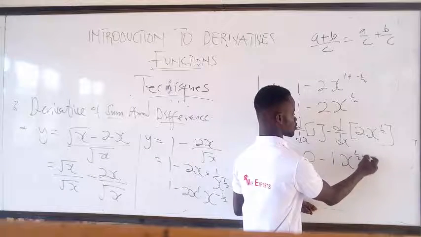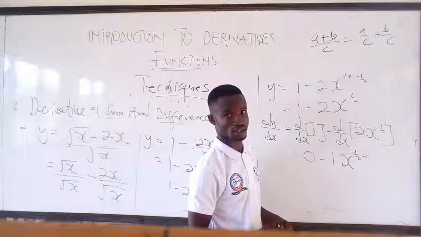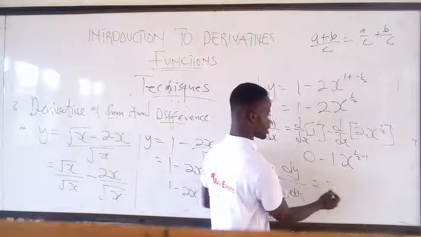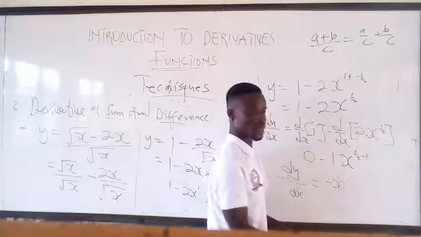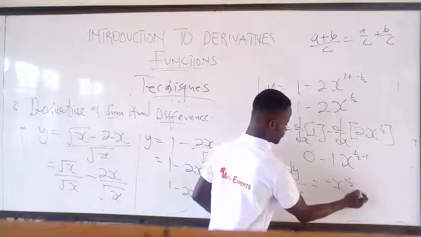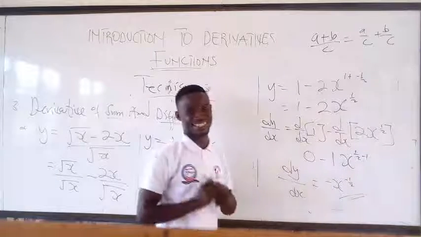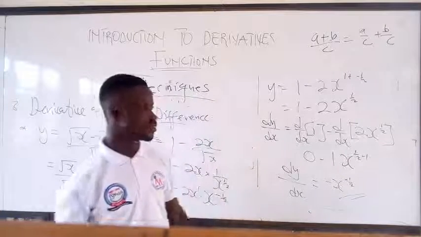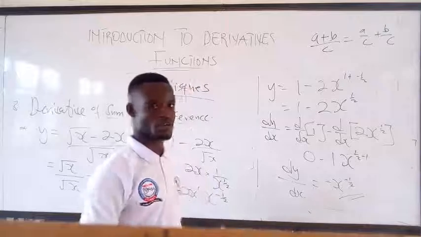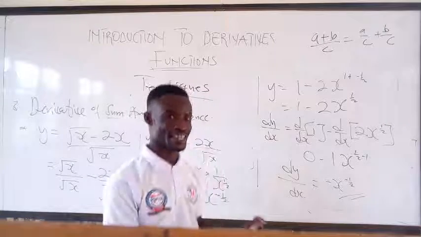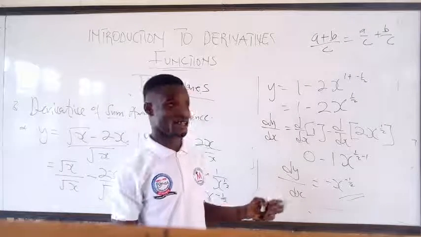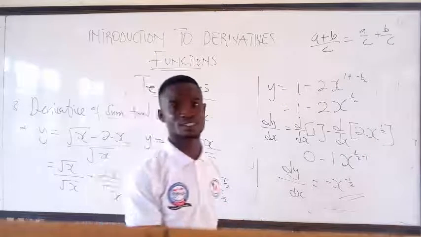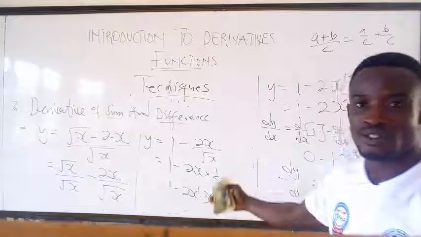Then 1 over 2, subtract 1 from this. I hope you can see that. So the dy ds is just negative s to the power negative half. You can see that. Alright, when we were solving questions under the first principle, you see the long process we went through before getting our answer. Let's see how we can use this technique to get the results.